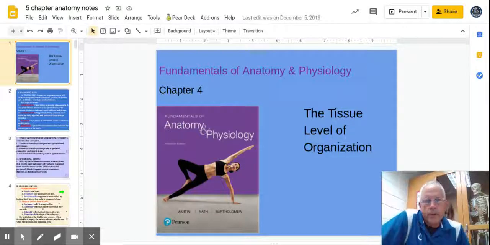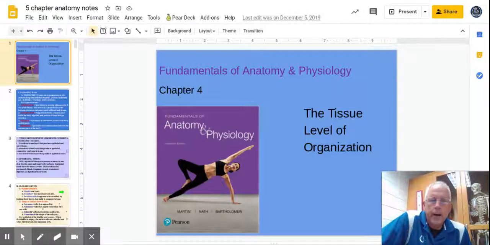So we're going to start. Going to dive right into tissues. I'm not going to spend much time on cells. I think we cover cells really well in Bio 1. So I kind of skipped over that chapter, and we're going to go chapter 4 and 5, which is tissues and also skin, which kind of goes with that.